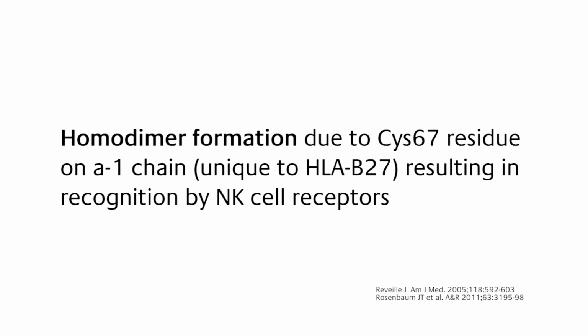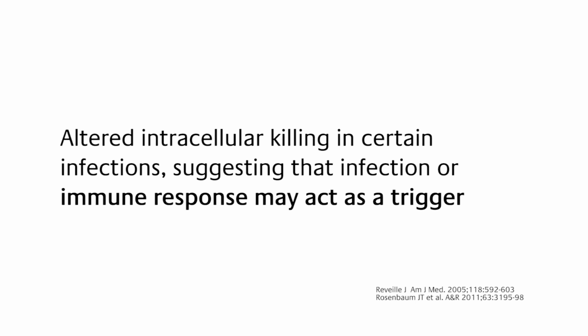The other thing is that other HLA-B molecules can't do this, but HLA-B27 has this tendency to stick to itself and form homodimers. In other words, a homodimer means that you have two B27 molecules sticking together. That's where you get dimer from. And it's the same molecule, so there's homo. And that's because of a certain amino acid that is present in it. And these funny homodimers can get to the surface of the cell and get engaged with some of your immune cells called natural killer cells.